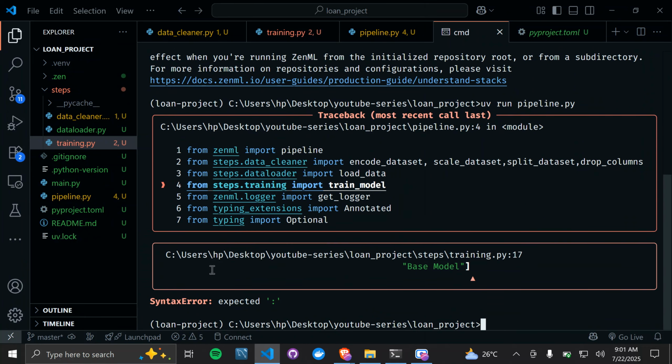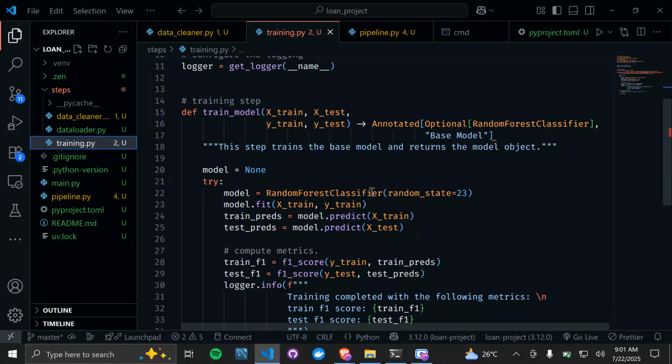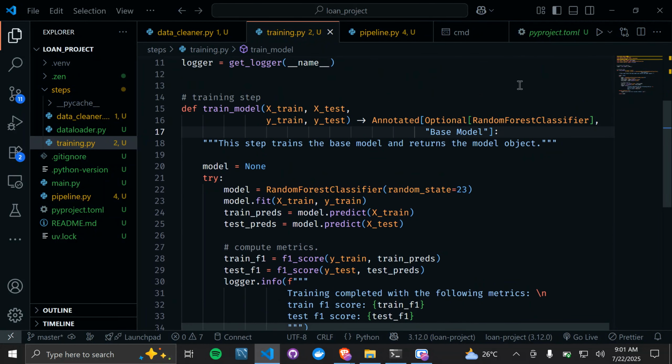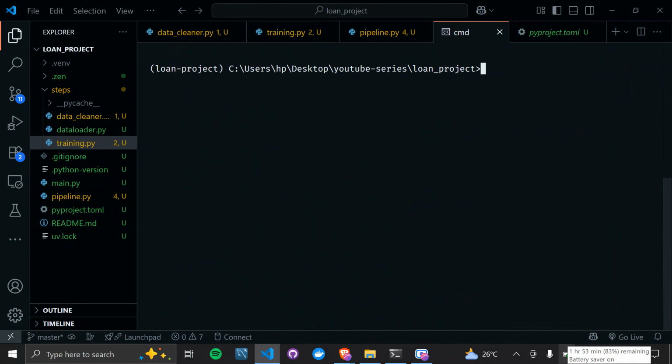So it says inside training.py, we have this base model, and we're missing this quote behind the function. So let's go check training.py. I think that's this. I think that was even the red that I was showing earlier. So yeah, cannot believe we missed that. So that clears that up. Let's go back into our terminal, clear this off so that we have a clean thing to work with. Then we can go UV run pipeline.py again, and hope to God that it's faster now.